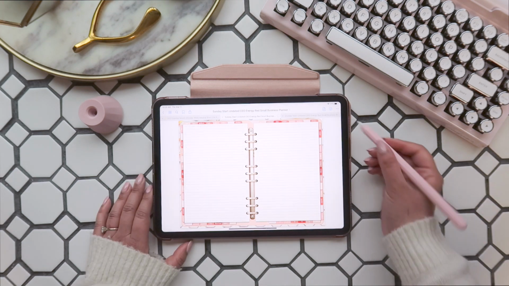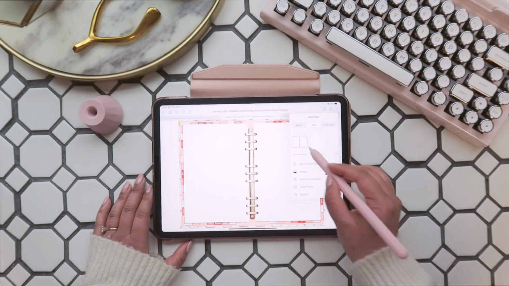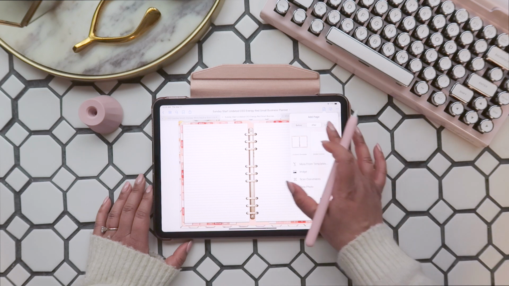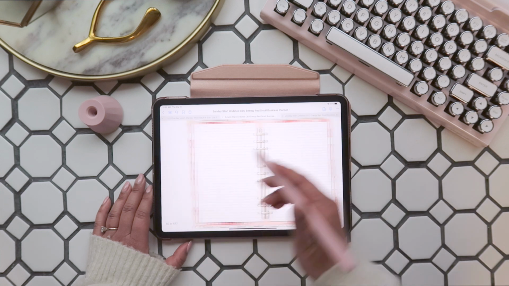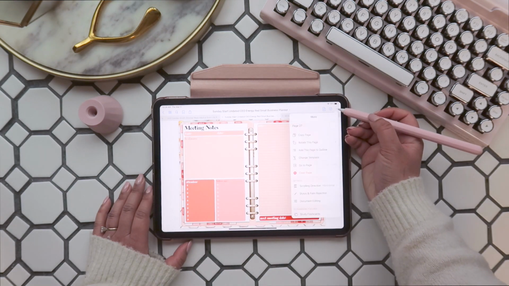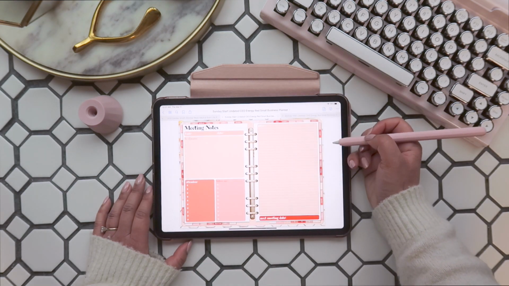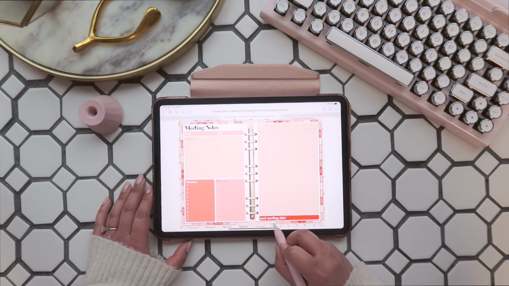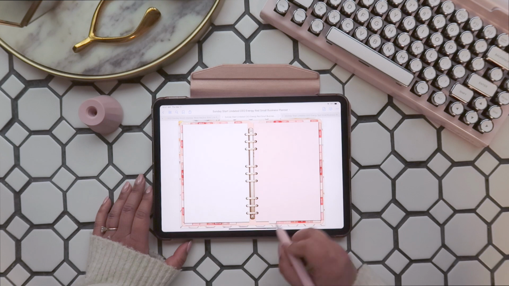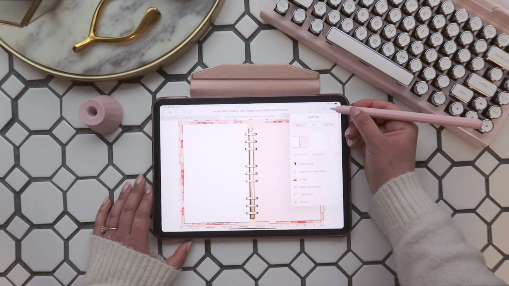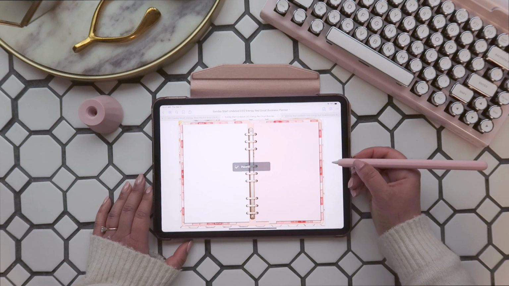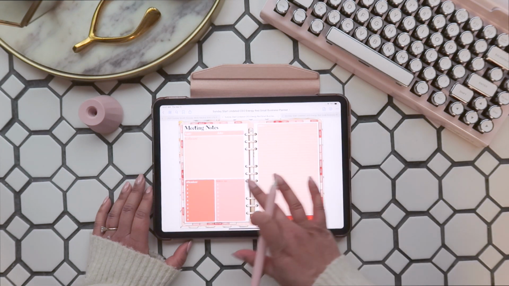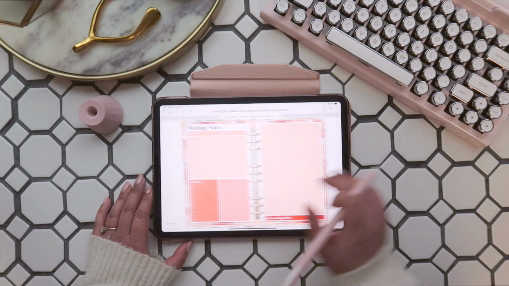Pages can easily be duplicated by clicking the Add Page icon in the top right hand and selecting Current Template. This duplicates the same page either in front or behind your current one. Templates can be copy and pasted by clicking the 3 dots in the top right hand corner and selecting Copy Page. Now you can simply navigate to where you want to place it. I'm going to choose behind this tab, go to your Add Page icon and paste page. This makes it so easy to organize your planner and make it as useful as you can possibly make it.